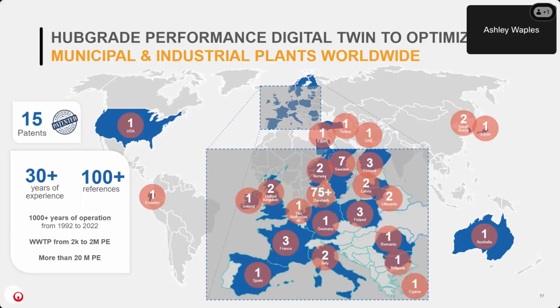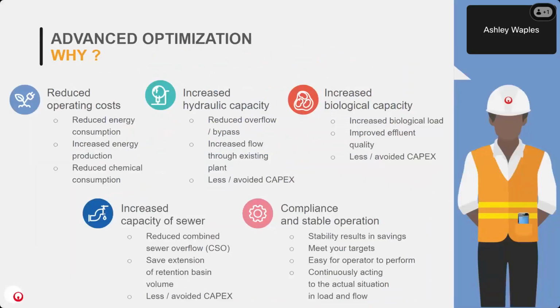The first plant, or the first installation, happened more than 30 years ago, and that was something I worked with very intensely in Denmark. Since then, we have more than 100 reference plants, mainly in Europe, but we do have a couple of plants here in the United States as well. But if you want more advanced control, you have a much more complex algorithm. And as you said, that has to be done more in a computer than in the PLC.